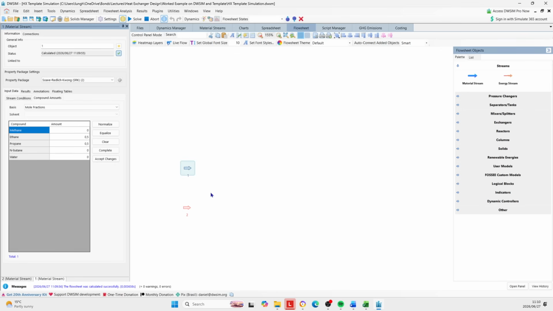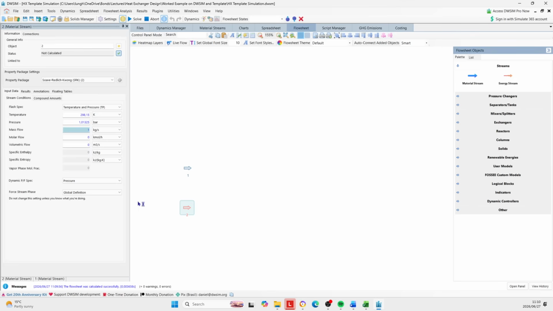One drawback is that the material stream itself is not as organized as I would like. So most of the time when I use DWSim, I end up having to first organize the material stream myself. But overall, the software is quite nice. And then let's do the water.